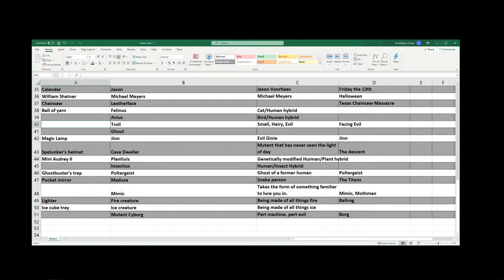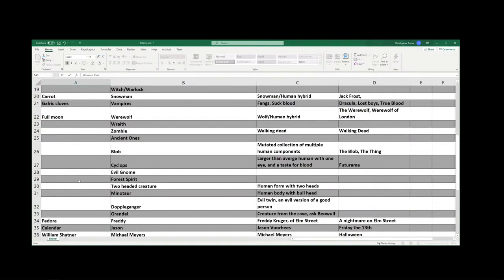What do you put on the ground for a troll? What could you pick up? Wooden club? Yeah, wood club is the better idea, maybe. Now, let's put a wooden club in there. Troll. Wooden club. Okay. There's still a few more to go. I've got a big empty spot here.